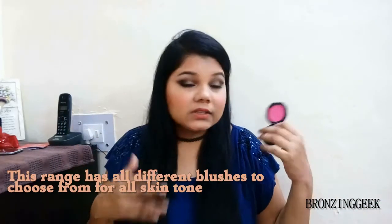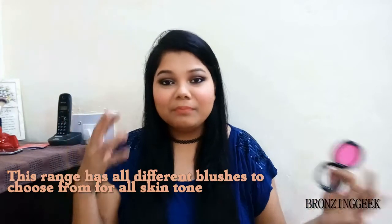I'll give you one swatch of this blush — this is how it is. Basically a person of my complexion or lighter will enjoy this shade. A person darker in complexion may not like it because the blush won't show as much — on the pan it shows a deep shade, but when it touches your face the shade is literally five to six tones down. This blush will blend into your skin like butter. I feel blushes, highlighters, and bronzers should not be very pigmented because if it's very pigmented it may just sit on your face and show your skin texture.